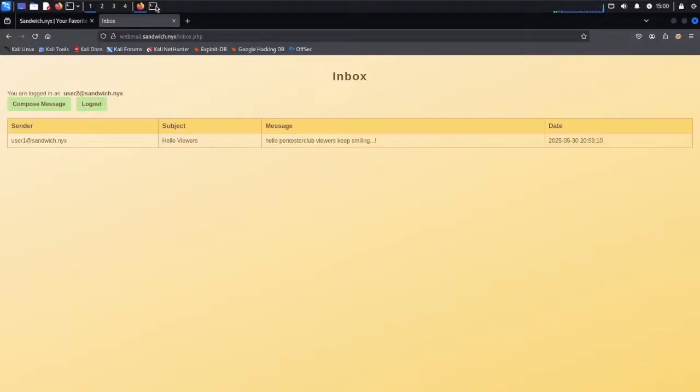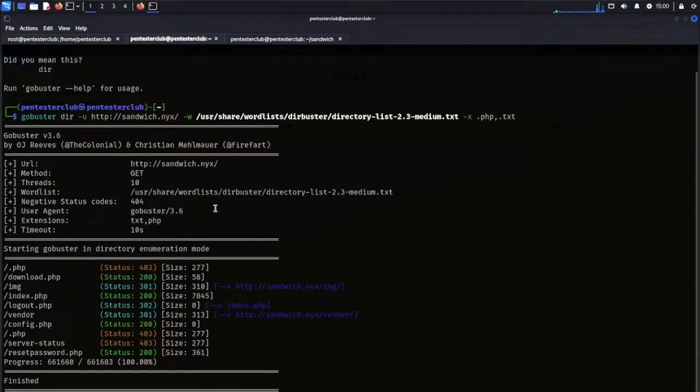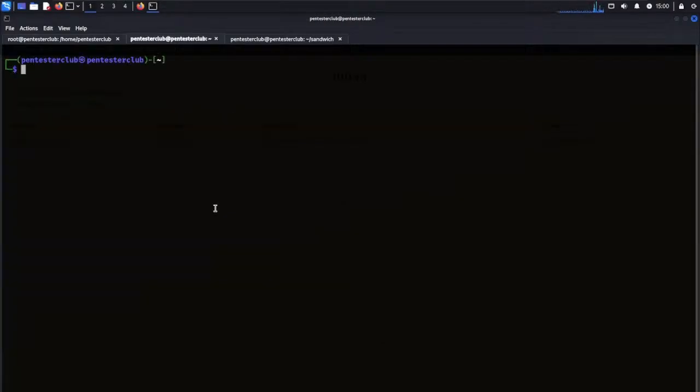Let me come back here and type clear. Now you just write curl minus x post, http sandwich.nyx, index.php.